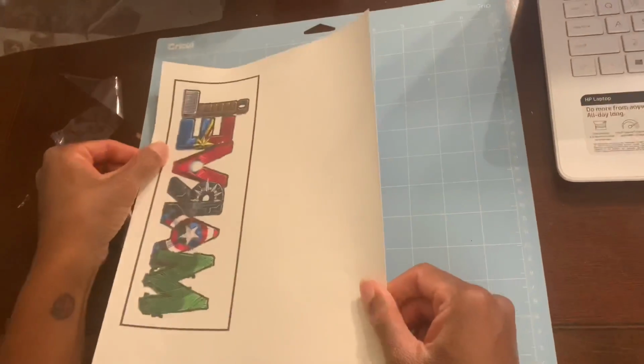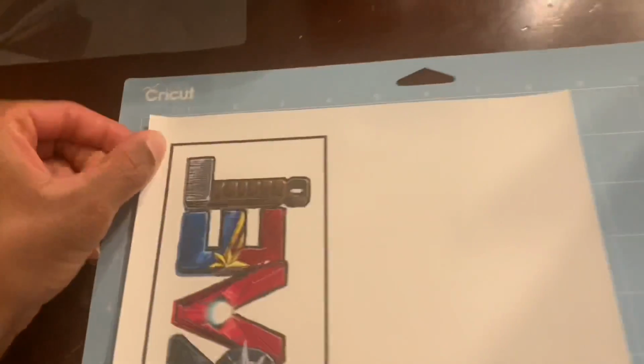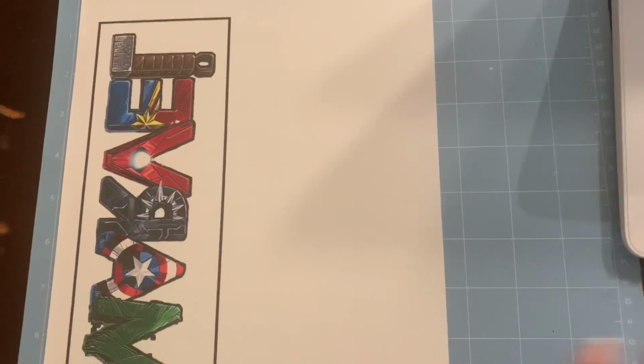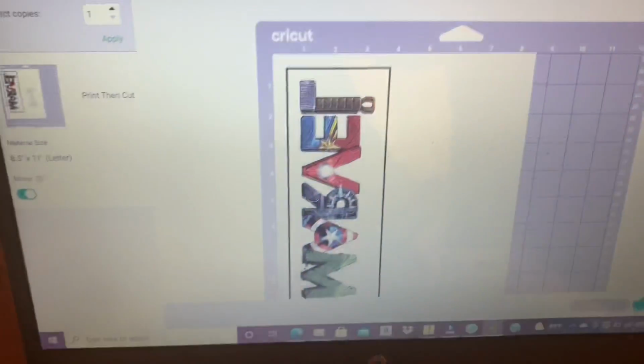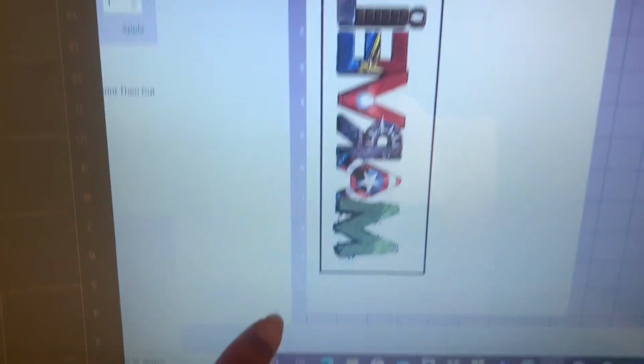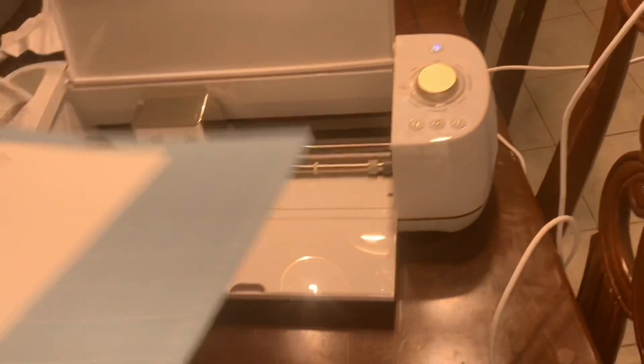All right, so you see how that arrow is? Make sure that yours is the same way. So theirs is just going straight up, so I have to turn my paper that way. All right. Make sure I even it up on the number right there. Flatten it out. And make sure it's on the same number as my paper. All right, it stops at 11 right here. The computer is showing me that it stops at 11 right there. So you want to match it up. And I got it matched up. So 11, 11. All right, I'm gonna go ahead and load it back into my Cricut machine.